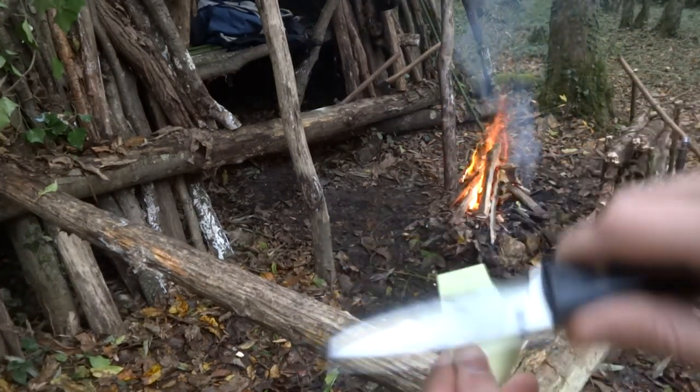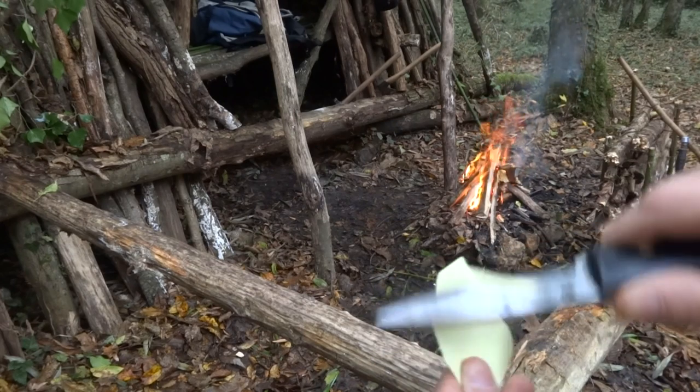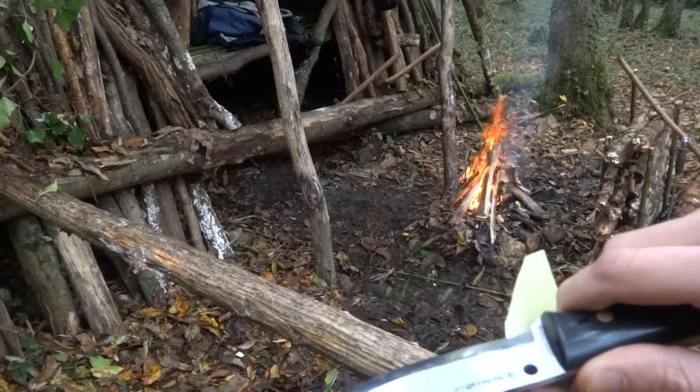So let's see how they cut paper. We will do the same thing after the experiment.